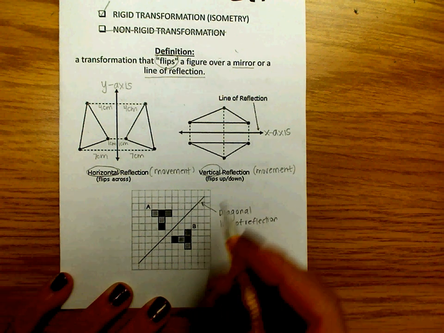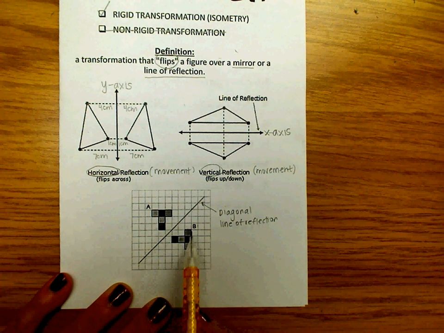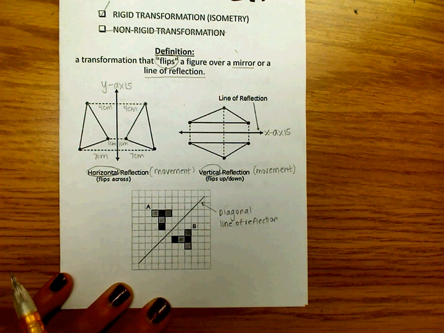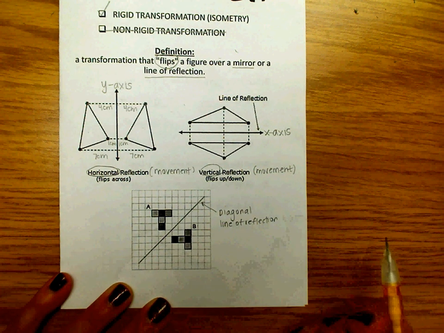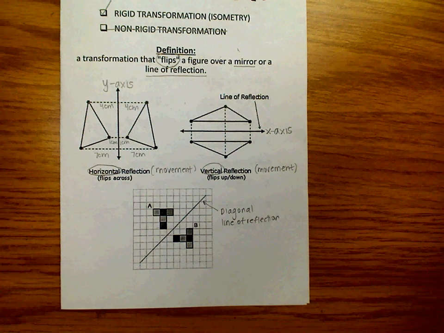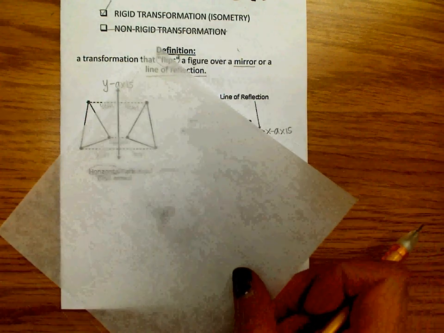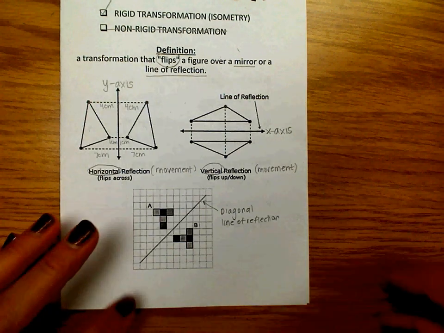You might have a pre-image, whether it's here or here, and you fold it over, and it's going to end up on that side. Okay? We will use patty paper in class as well. I'm going to use patty paper here. So yeah, we'll do it in class as well. So let's go ahead and move on inside.